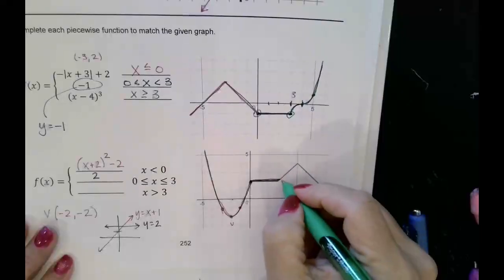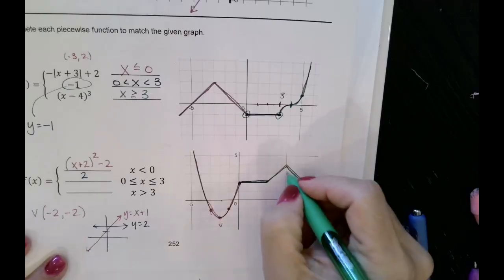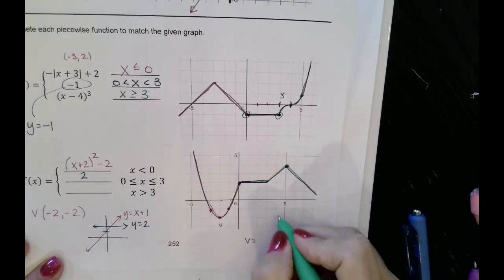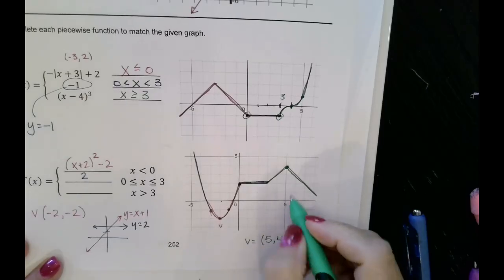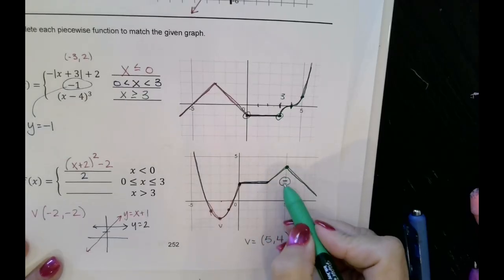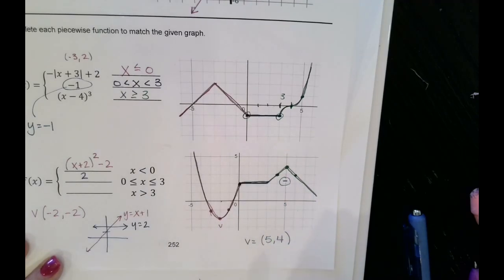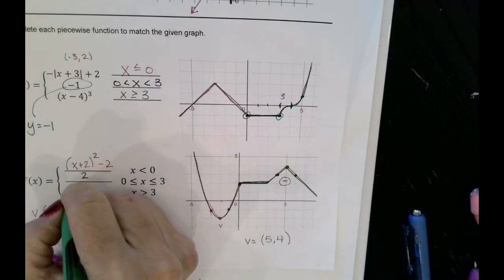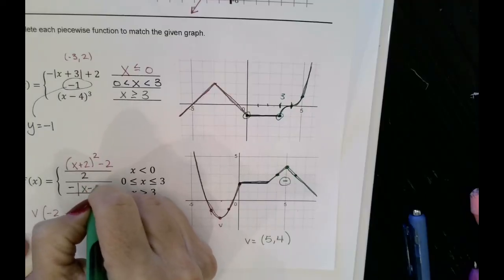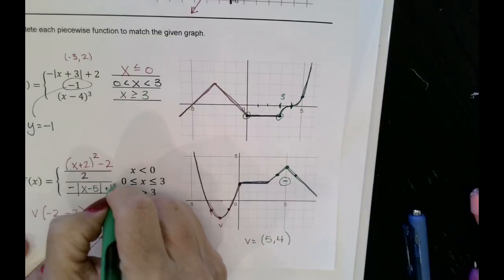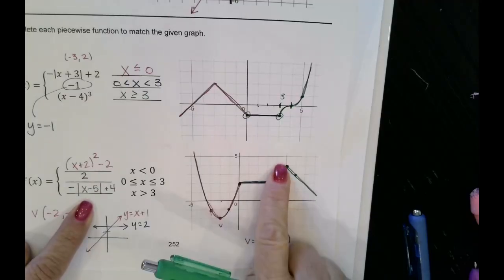Let's look at the last one. The last one is this absolute value function. All right, so I need my vertex. So my vertex here happens at 5, 4. And I know that the whole thing is shaped down. And then the next thing I do is I want to check my slope of that first point, and I see it's 1. So my graph is facing down. My absolute value with my vertex is negative absolute value of x minus 5, plus 4. Remember, it's opposite of what we think, so we're going to go over 5, and then we went up 4, and that's plus 4.